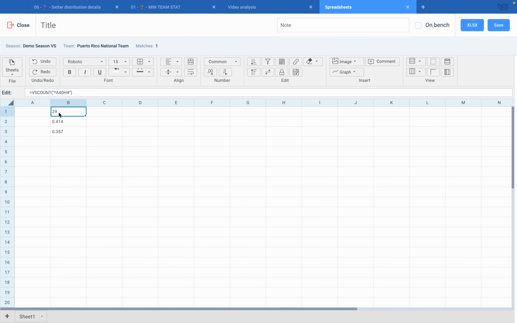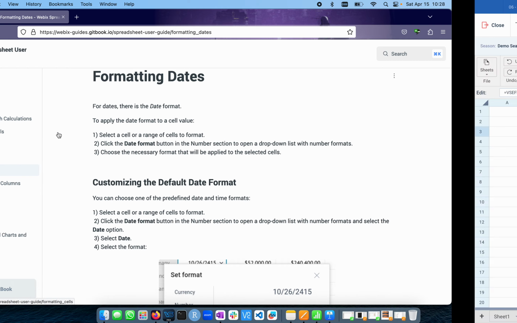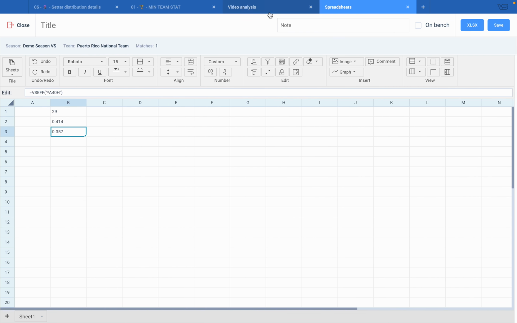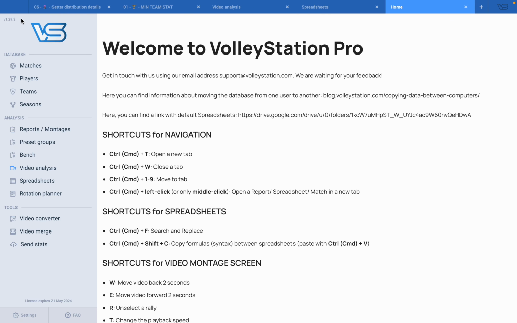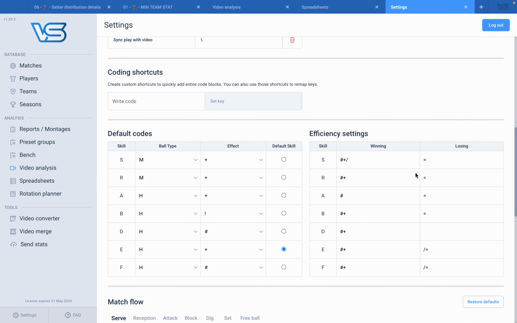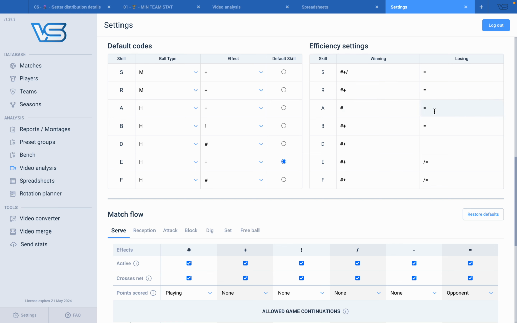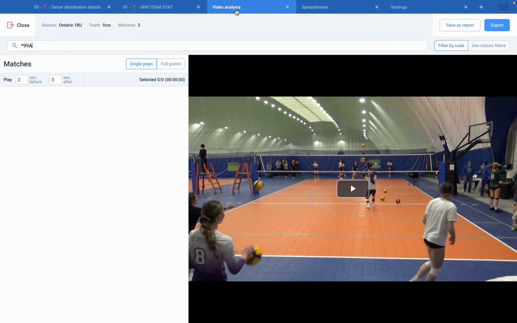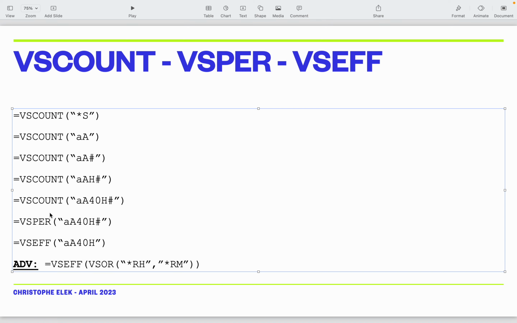But the count, the percentage of those skill, and then the efficiency based on your format in VolleyStation that we're going to look again. So that's the way I calculate. We all are different. We can calculate the block or not, but for me, the attack is actually the attack minus the losing direct. I don't count the block, but that's okay. You can calculate the way you want, okay? So that's the first thing we're going to do, count, percentage and efficiency.